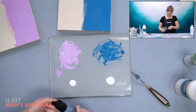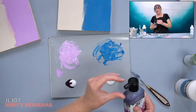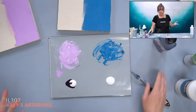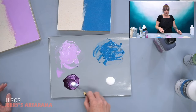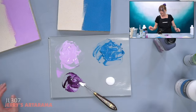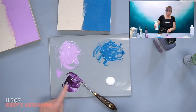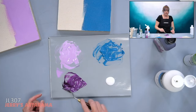And again, this is going to change the viscosity of it, but because this dries crystal clear, as I'm sure you guys are well aware, it's going to be that really, really pretty purple. And I don't think I added enough of the clear gesso. So you see how fluid that is? I feel like this is more acrylic ink than gesso.